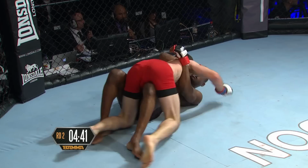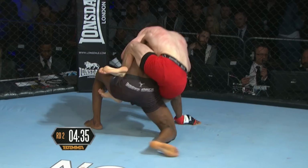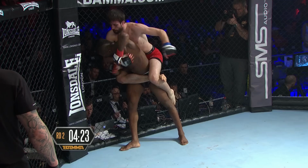Now he's on top. What can he do with it? Half guard, good position. He's nice and tight around the head, giving good shoulder pressure, but, ooh, good, nice and long with flexibility. Can get both legs in. He's got his hooks in, but now what's he going to do with this? He's in a dangerous position because he's holding on. Body triangle wrapped around. See, his legs are tighter, nice and tight. He reinforced it.